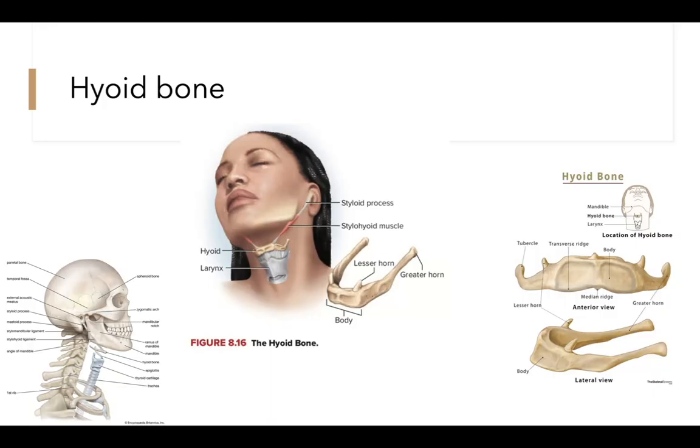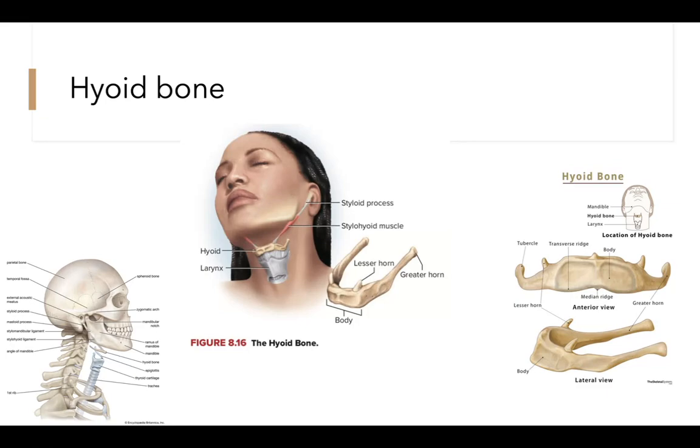If we want to locate the hyoid bone, we can put our neck in the position that this person is in our image, kind of tilting it to the side, and we can kind of feel up where our neck meets our skull, like right at that little corner. Or if we were just looking forward and looking at the skeleton, right at that right angle, 90-degree angle, we'd be able to feel the hyoid bone. Or you can put your head in this position and tilt it all the way back, and you'll be able to maybe feel that hyoid bone. Okay. It is right above the Adam's apple, which everybody has, by the way. It's just males are more pronounced.